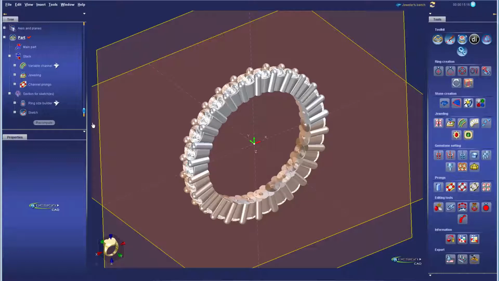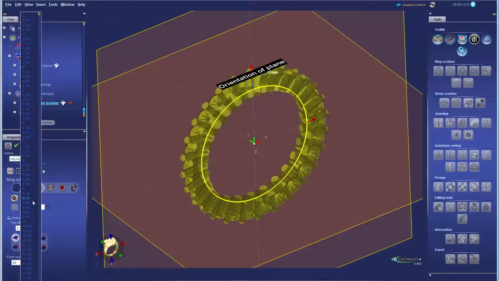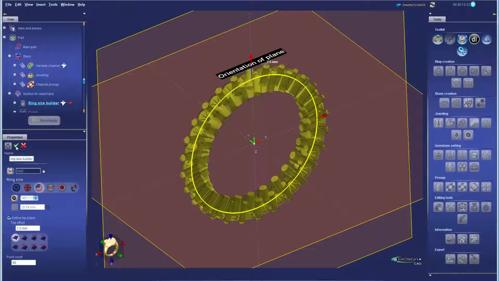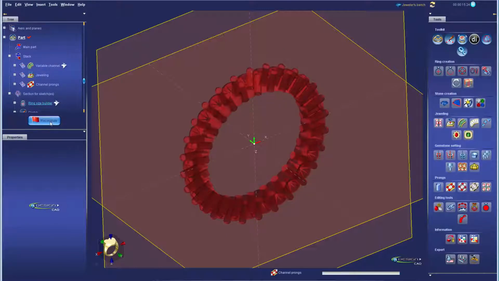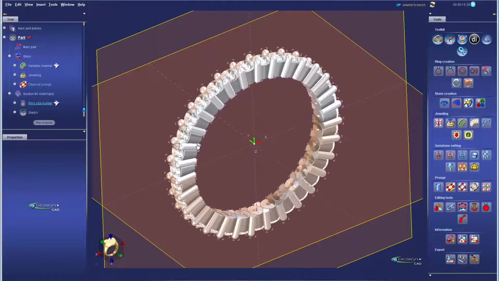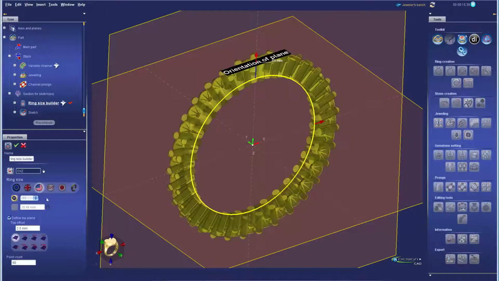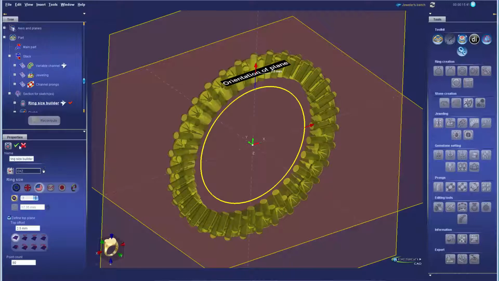Okay, so first thing we're going to do is test our ring size. Double click on the ring size builder, and let's change our size to, let's say, an 11. Validate, recompute. Perfect. So you can see the number of stones just adjust to the new ring size, and everything still matches the exact same. So let's go ahead and set that back to the 7 that we started with.